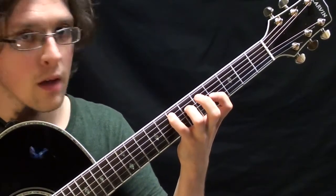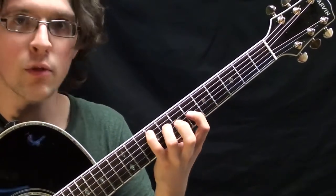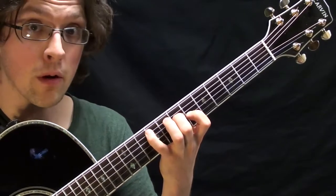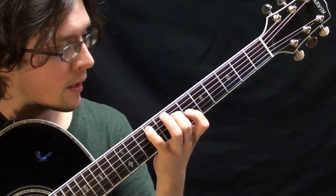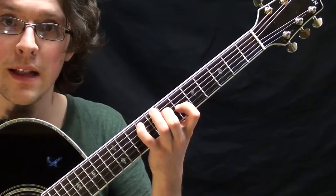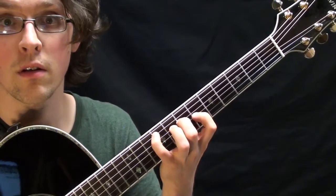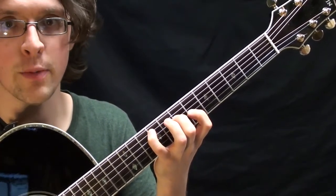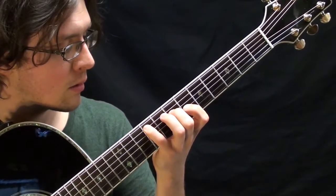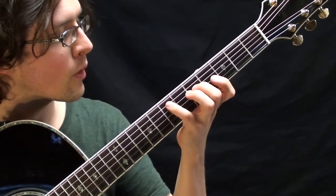Here's our major shape, and when we slide this up to the next chord — the two chord — it's going to be the minor shape. Your pinky's going to go up two frets, and you could literally take the same shape and slide it up two frets, except the ring finger would have to be replaced by the middle finger one fret lower. So you're going to have the pinky now on nine of the A string, middle on seven of the D string, and the pointer on six of the G. That gives you an F sharp minor chord. See if you can switch between E, with the pinky on seven, and F sharp minor, with the pinky on nine.